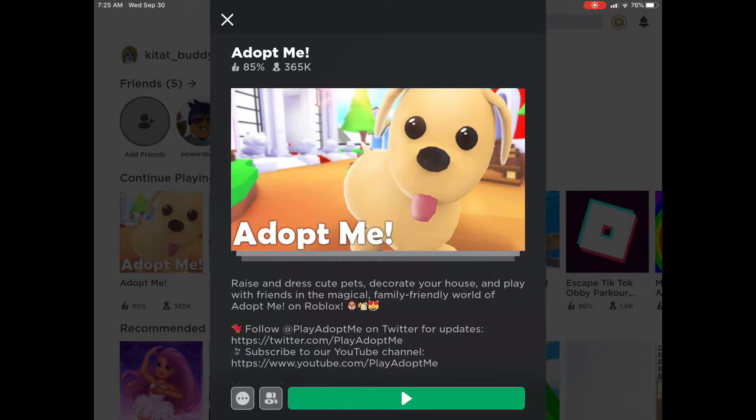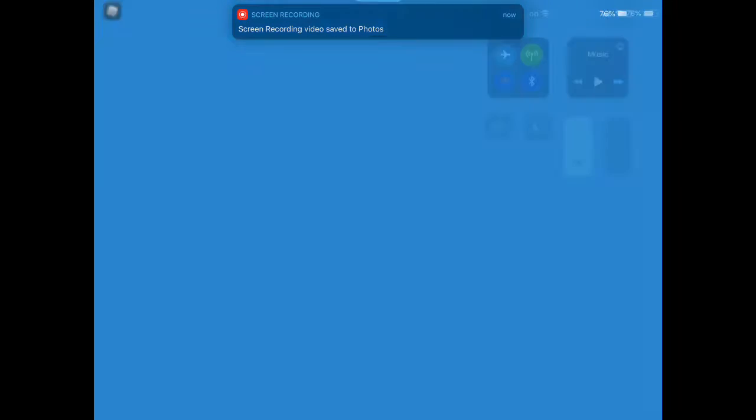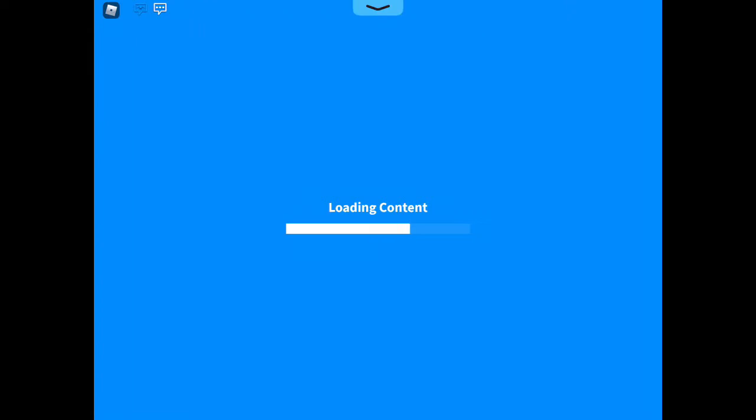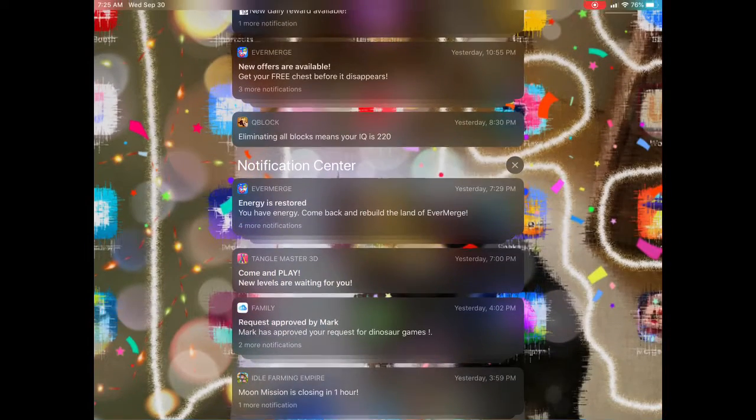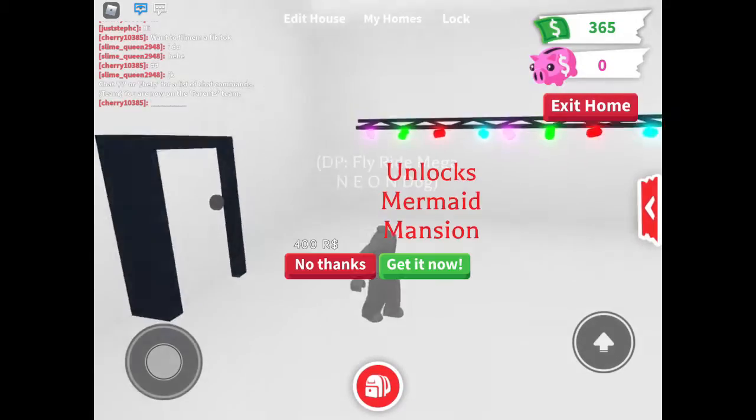Sorry, today I'm playing Roblox, if you can't tell, Adopt Me. And I'm sorry about the fact that the audio wasn't working. I couldn't figure out how to do it on the screen record yet, so today I'm doing a voiceover, but I figured it out, and next time I will do it. Right now my Adopt Me is loading, and here I am playing as a parent.